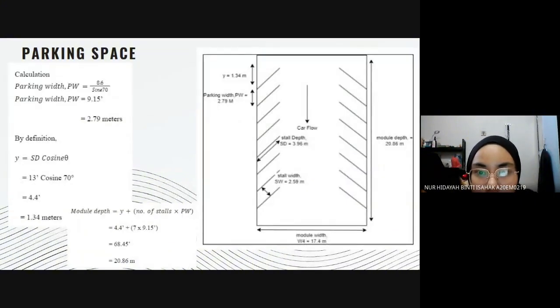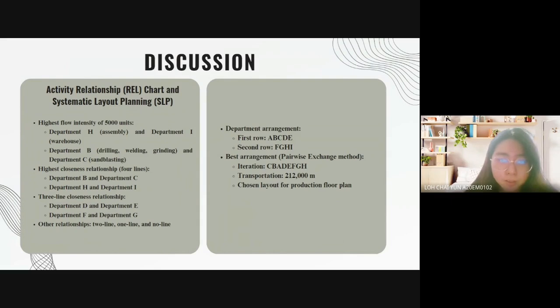Next, for the layout, the parking lot is designed with a double loaded layout, meaning that parking spots are arranged on both sides of a central aisle. This configuration enhances space efficiency by allowing more cars to be parked within a given area. The central aisle is wide enough to allow two-way traffic, ensuring that cars can enter and exit without difficulty. The total number of parking stalls is 7, fitting neatly within the allocated space and meeting the requirement for 13 spots. I will discuss the discussion and conclusion.